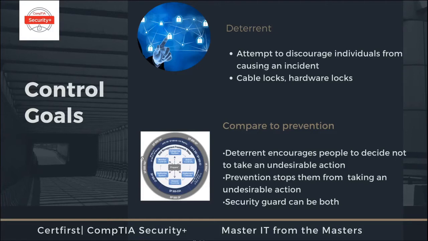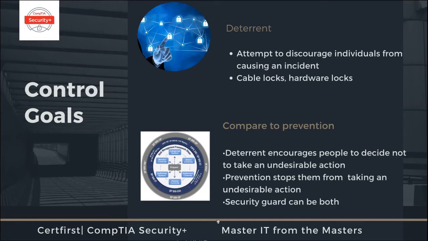And then we have deterrent controls. Deterrent, just like it sounds, means we're trying to deter people from doing something they shouldn't, like stealing laptops. A perfect example of this are the cable locks on your laptop. If you lock it to the desk with a cable lock, then it's harder for someone to steal it. It's not impossible. What about server cabinet locks or your switch closet? Those should be locked, right? So those are deterrent controls.